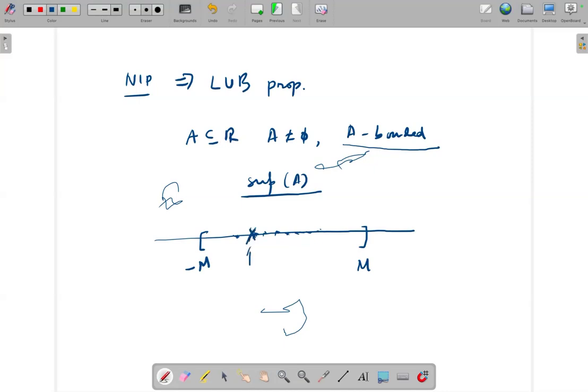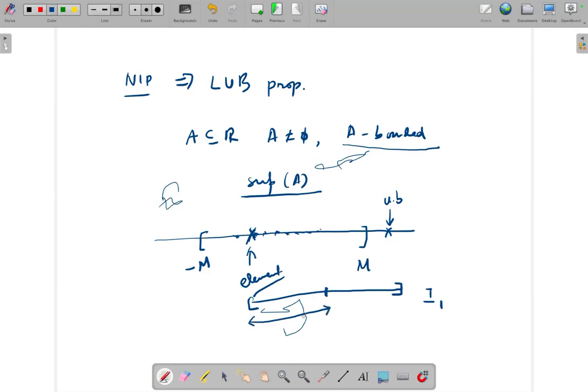This is an element of A. And I can take an upper bound. This is an upper bound and this is an element. I can take this. Why is this possible? It is possible because A is non-empty, so I can take an element, and A is bounded above, so there is an upper bound. So now this is my first set I1. In this set, I take a midpoint. Now this midpoint, if it's an upper bound, then I will consider this set.